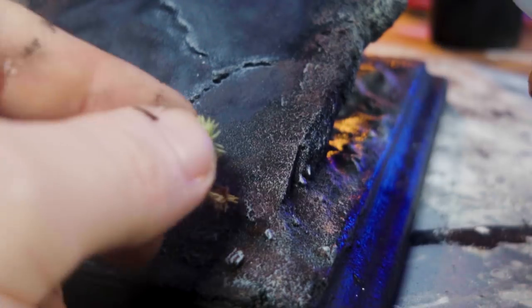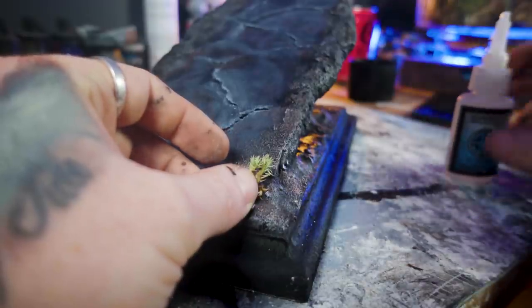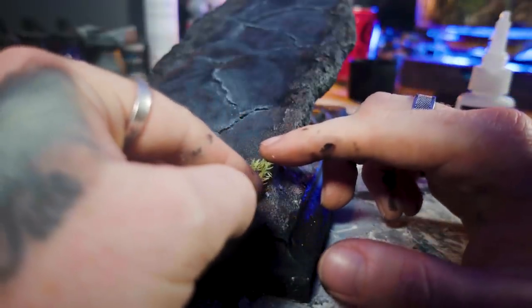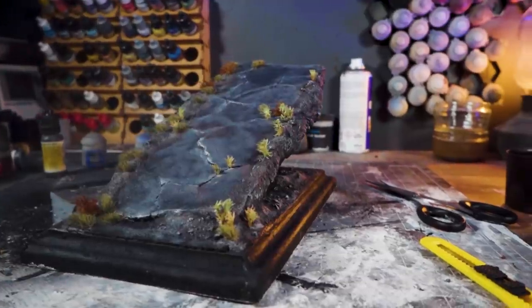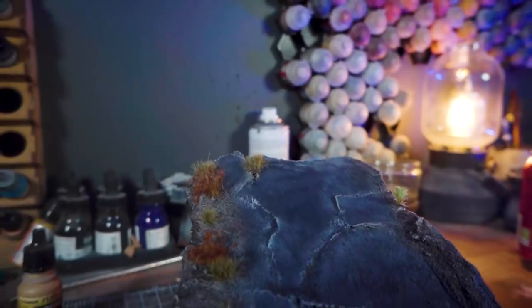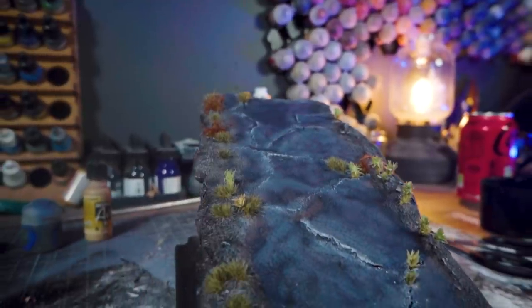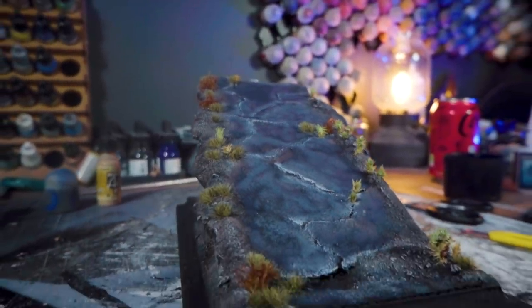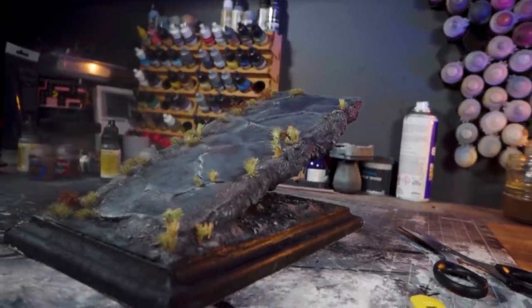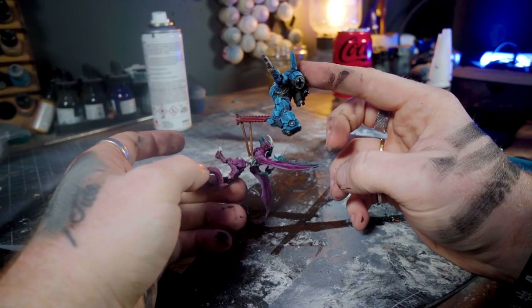I've got some moss from my garden centre — well done me. I know it will eventually change colour but that's all good; it will make for some more interesting viewing than static grass alone, which I've also added off camera. I have no idea why I didn't record that but you guys know how tufts work, right? Once it was all on I could have done a wash to bring everything back down a little bit and blend it, but I just didn't have the time to sit there and watch water dry, to be honest.